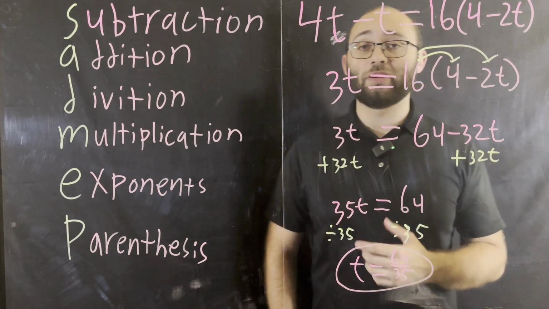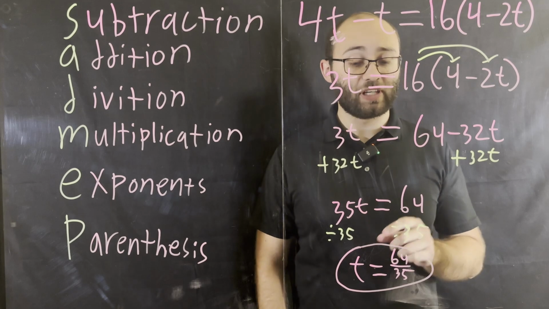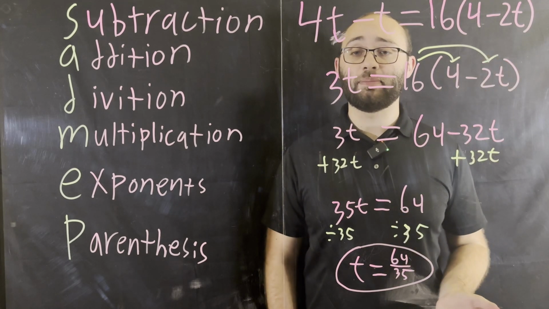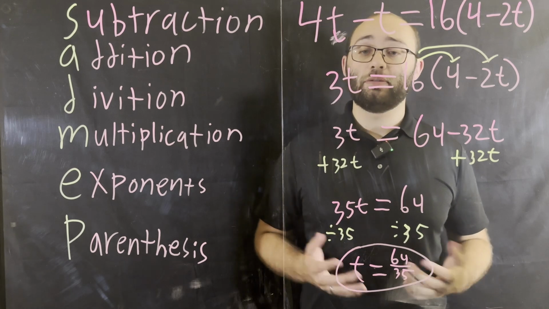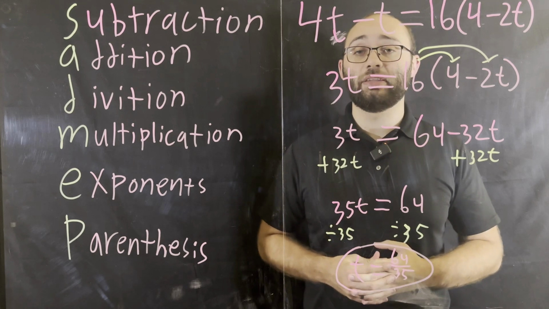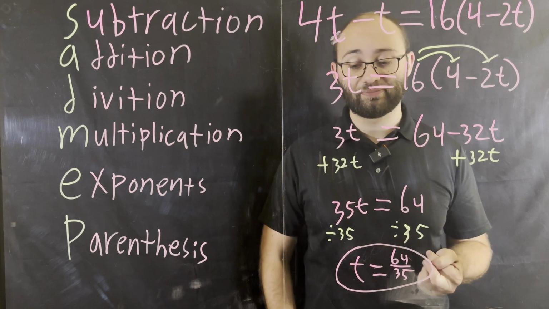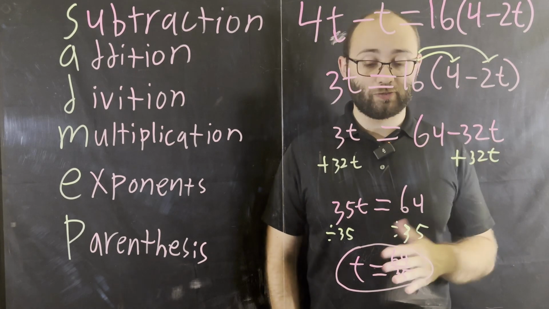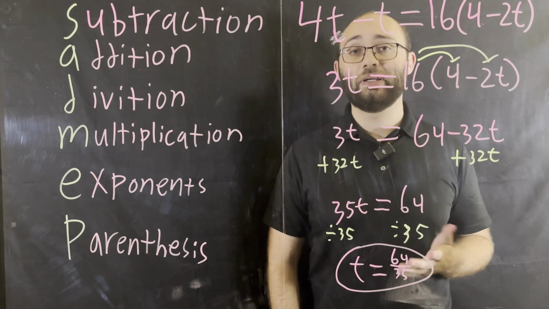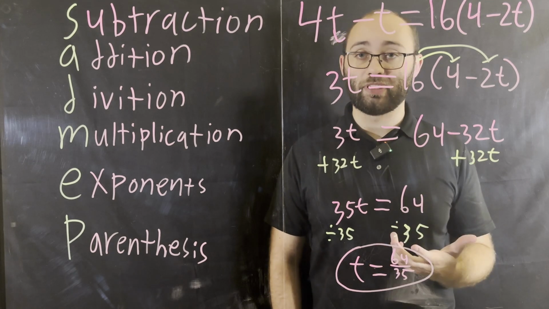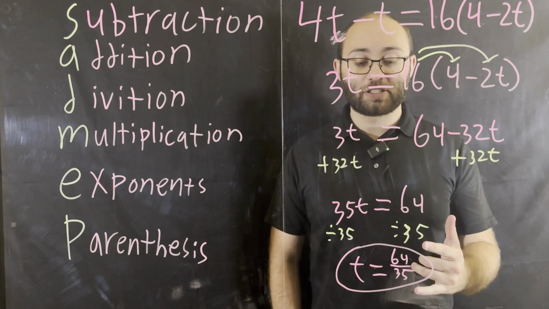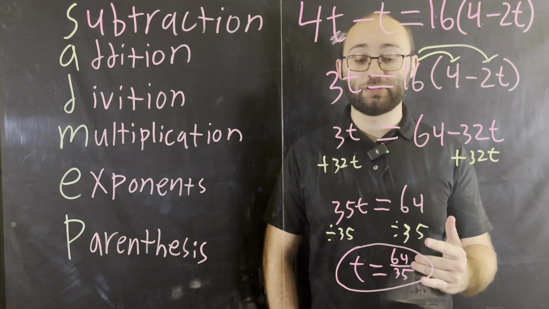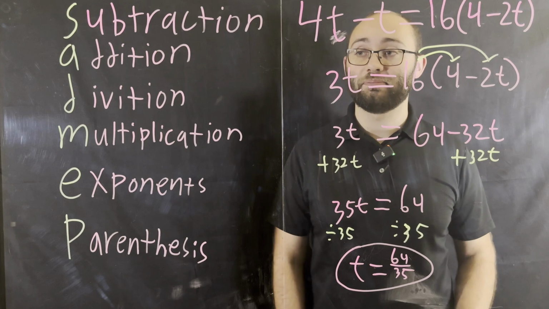If you end up getting a fraction at the end of your problems and you're not sure about it, take it and plug it back into your original equation and see if it makes it true. It's a lot of work, but it's a way to guarantee that you didn't make any mistakes along the way. We tend not to do fractions too much for answers, at least until you make it to high school. The reason is that we're trying to build your confidence. But fractions are still a valid answer, okay? Don't think that you failed just because you get here and you get a fraction out of it.